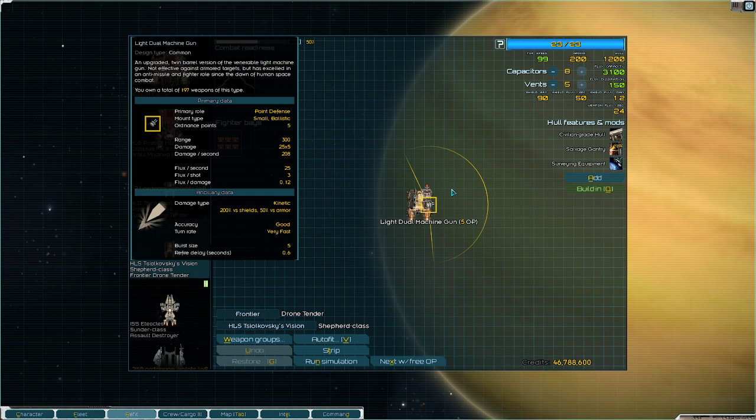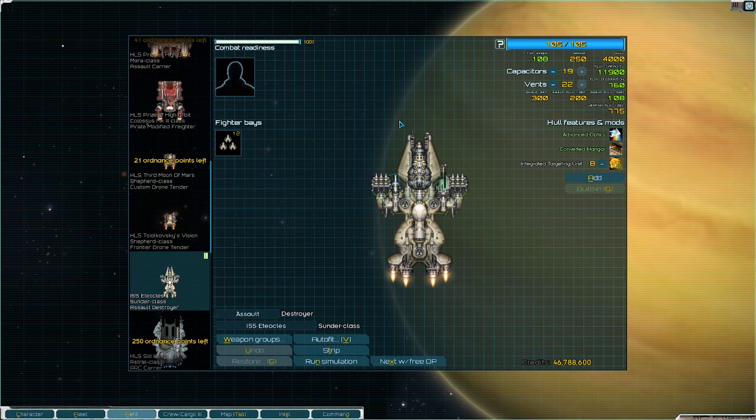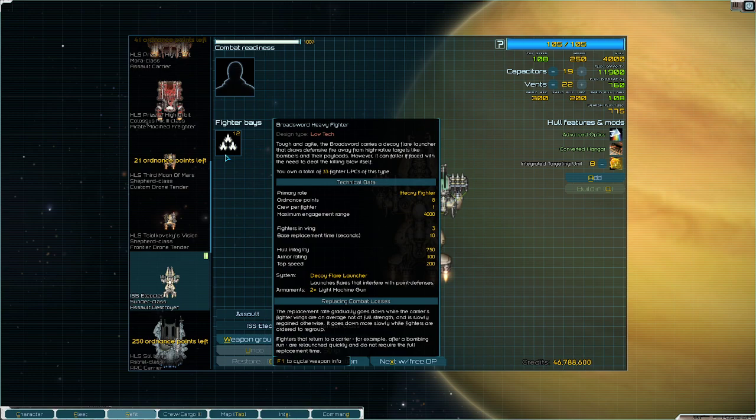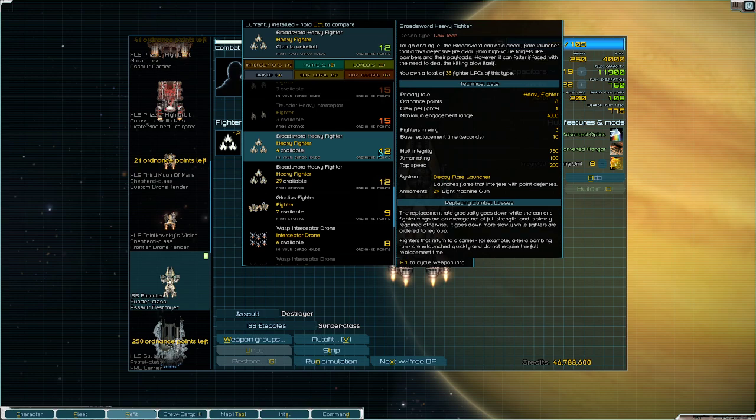And then next up, you have converted hangar. So here's a meme build that I was working on. Don't build this, it's not worth it. But you can add converted hangar, which will add a single fighter bay to your ship, and then it'll allow you to pick the fighters that you want. But the trade-off is that it costs double the OP that it normally would.